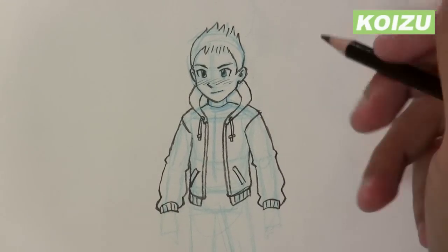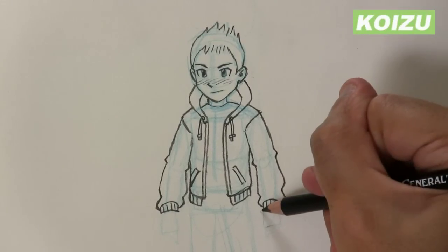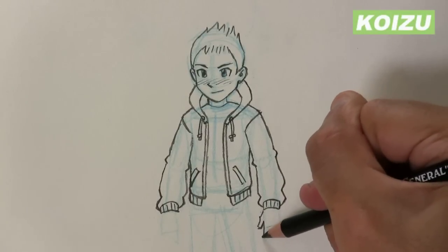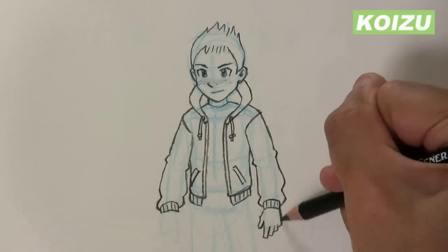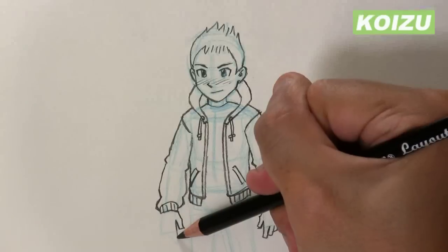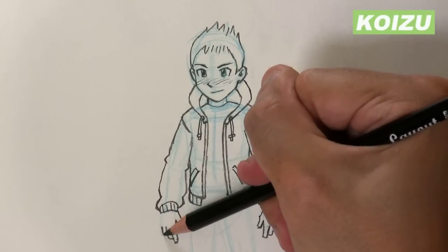So next we can move on to drawing the hands. So I'm just going to try to draw a basic hand, starting with the thumb, pointer finger, and then the other fingers. So thumb first, pointer, and then the other fingers follow this pattern. Like that, like that, like that.